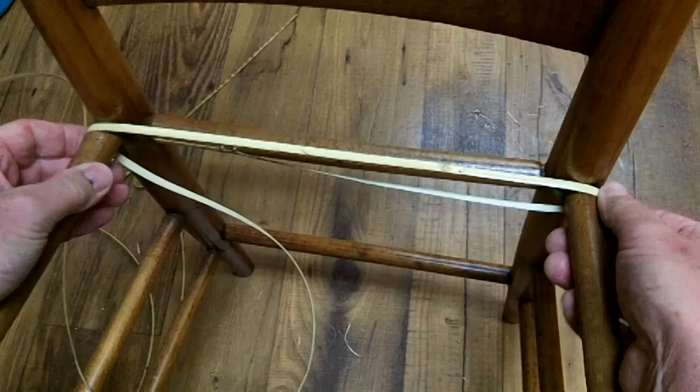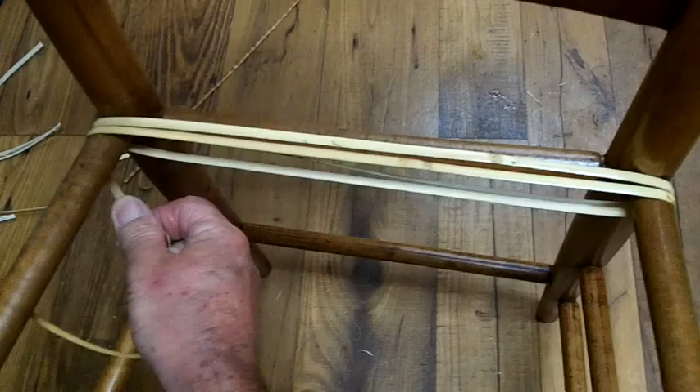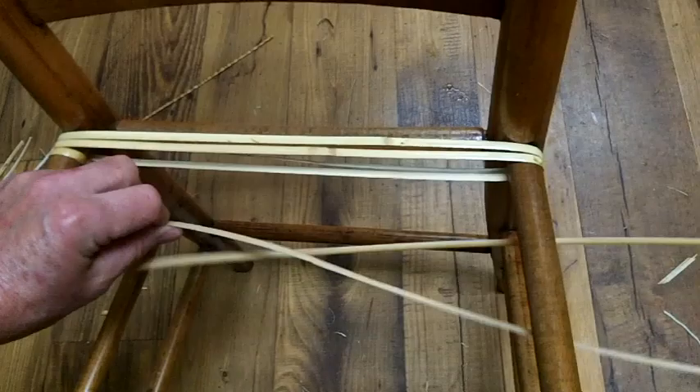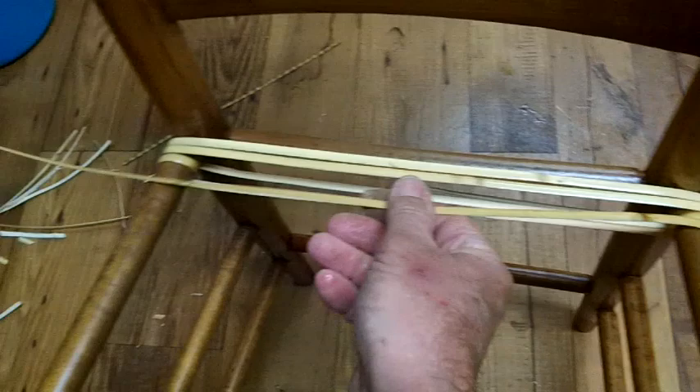What I'm going to do is come up over the first rail and across to the other side. Make sure it's back snug against the back legs. I don't want it real tight — I want to leave it a little bit loose so that you have room for weaving. And I'm going to go over twice. That duplicates the pattern of what we had. Then I'm going to go around this rail one time and come to this side. This one's going to match the same pattern, so I'm going to go around here one time.